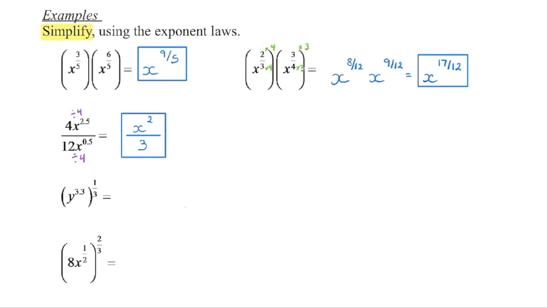In our next example we have a power raised to a power, so we're going to multiply the exponents: three point three times one-third. The denominator on three point three is one, so we multiply the numerators — three point three times one — and one times three is three on the denominator. Three point three divided by three is one point one. The convention in mathematics is that the only time we can leave a decimal in the final answer is if a decimal was given in the original question, so here we can leave this as a decimal.